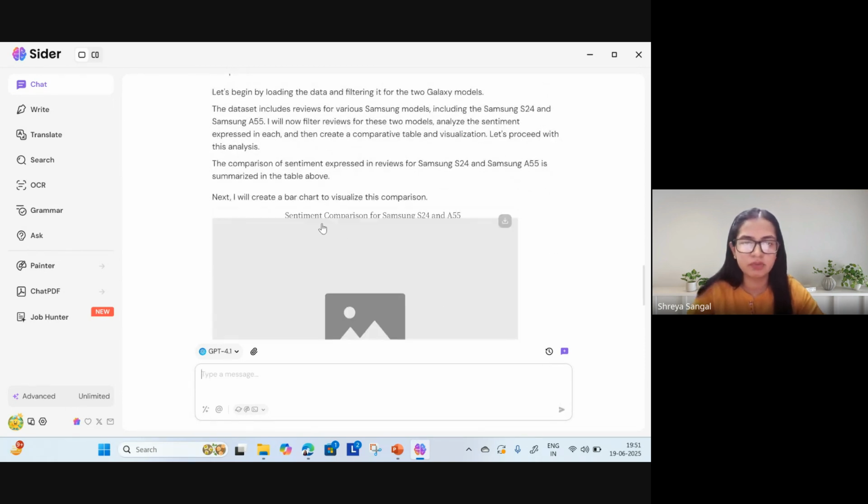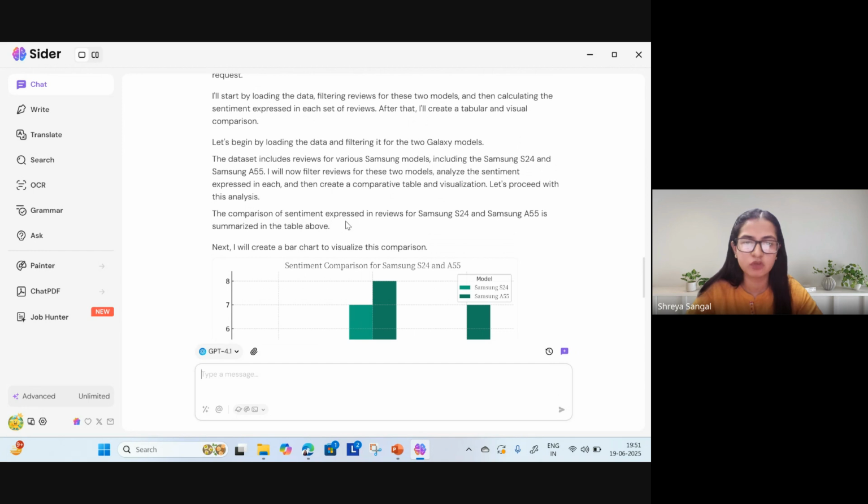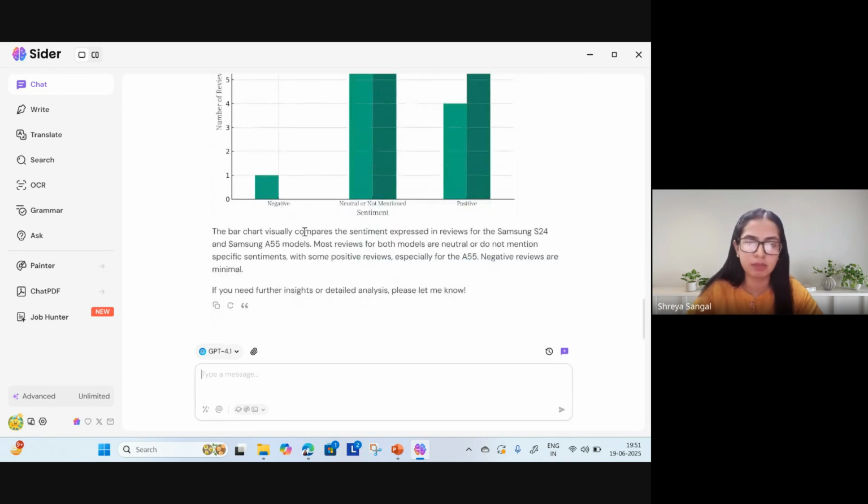It says that first it will create a bar chart to visualize the comparison of sentiment expressed in reviews for Samsung S24 and Samsung A55, which is summarized in the table below.